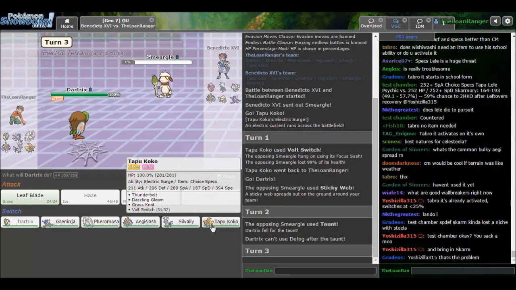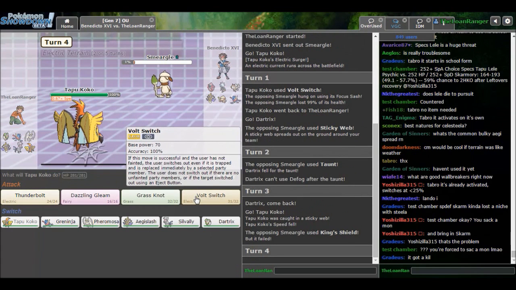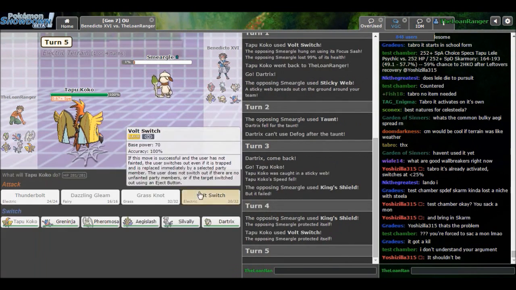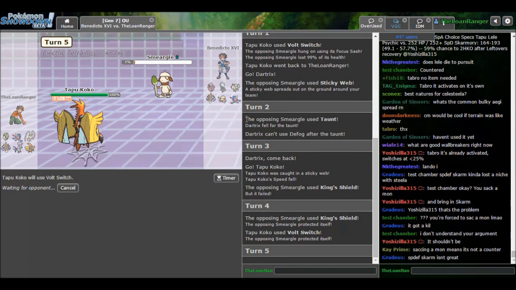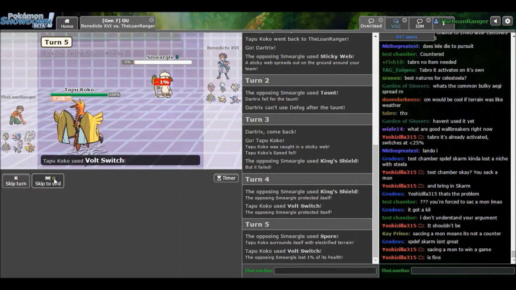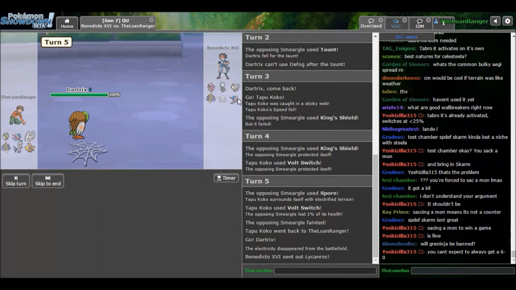I'm actually just going to switch right into Tapu Koko then. And we're going to Volt Switch again. He can King's Shield all he wants, but unless he gets off a double King's Shield, we're going to be able to Volt Switch out. He goes for Spore, but again, Electric Terrain, and then we can go into Dartrix. And I guess he could go into Greninja here.